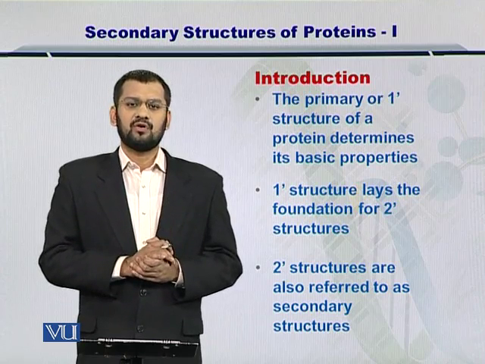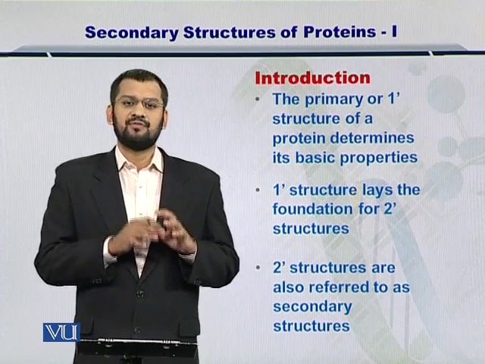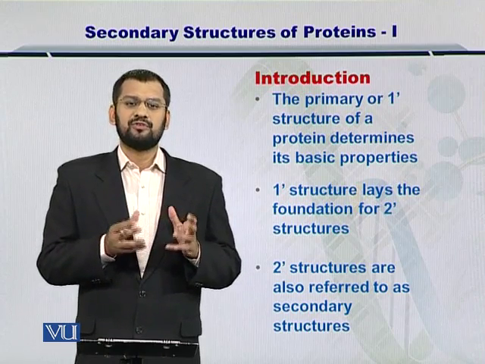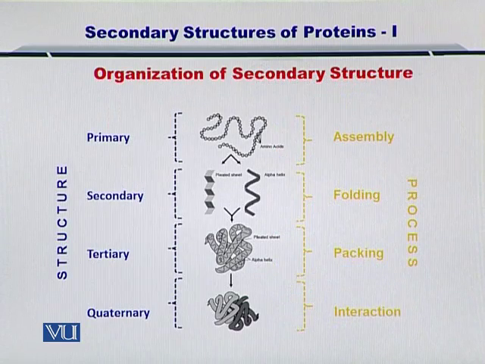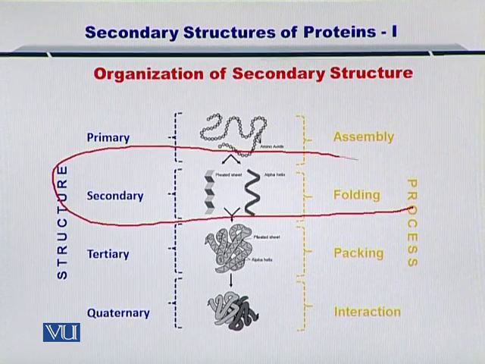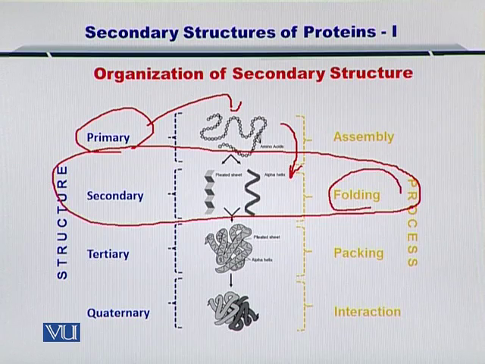The 2' structure of the protein is very important because it gives rise to several unique and unforeseen properties from the primary structure. In this diagram, you see the protein folding process. After the primary structure is provided here, this primary structure, or the amino acid polypeptide chain, folds in order to take forms of these secondary structures.